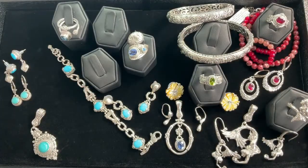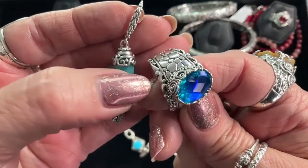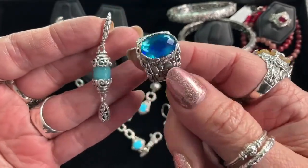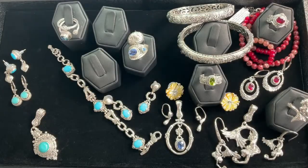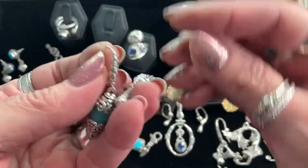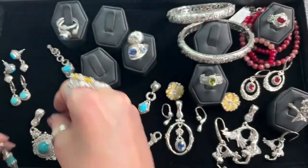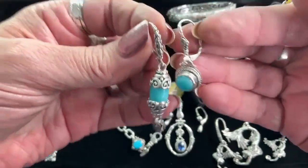Remember the ring that you might have had from me in the Amazonite? If you bought the Amazonite one like this, do you see this is matching this? This was the Amazonite earring I designed. If you have my Amazonite ring like this, these are my favorite earrings. When you do the drops like this, they're elevated. But you can also do the little drop if you wanted to go smaller.